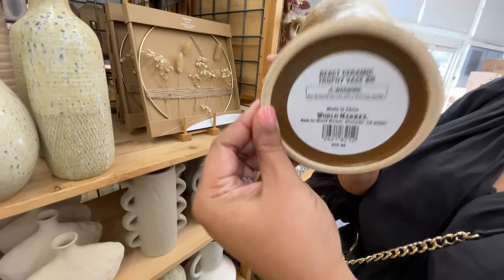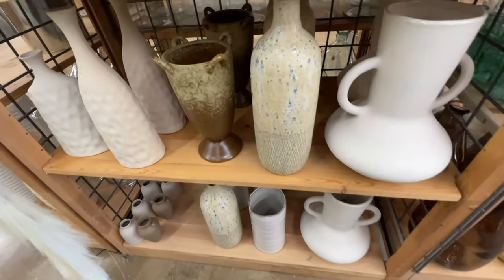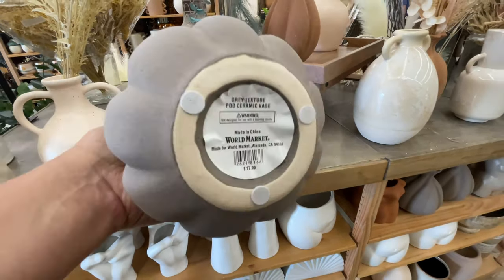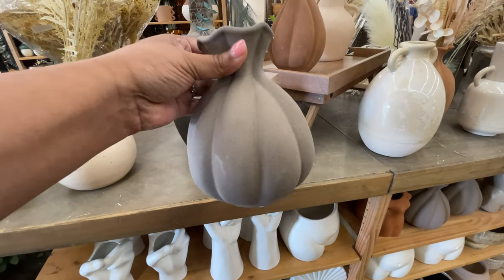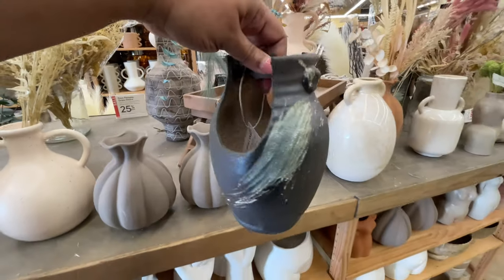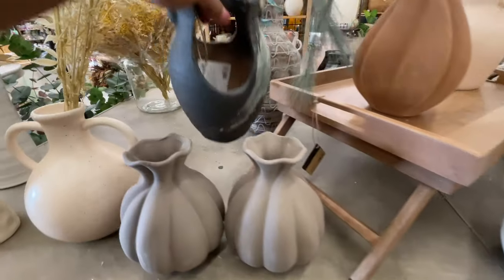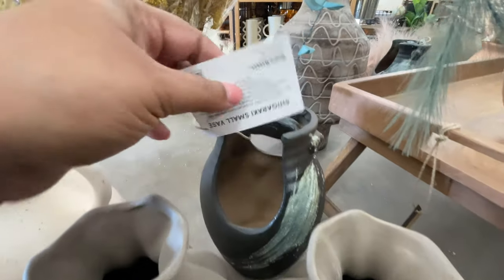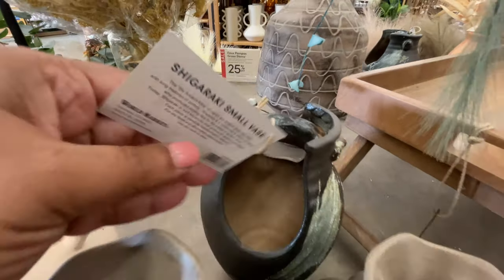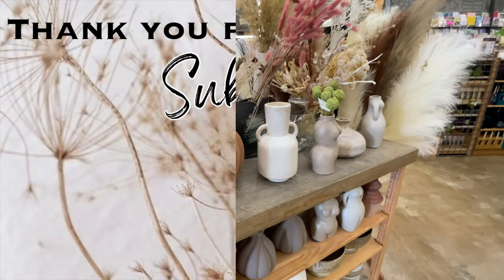My sister was going way too fast in this section and I was just like, just give me the camera back — sister things. I was like, give me the camera back and let me show them this face really close. And then here's this one — $18 for this guy. So cute, do you see this? They also had like the terracotta one — you can kind of see it in the background — but my attention went to this one right here. Wait till you see how much this small vase is. It says on the tag 'small vase' — $100. I literally turned around and said to my sister, guess how much this is? She couldn't guess. It's $100.